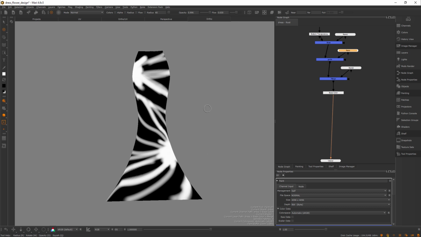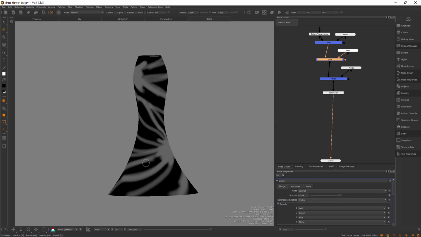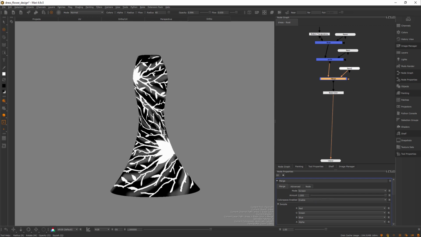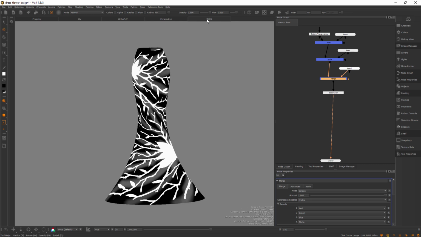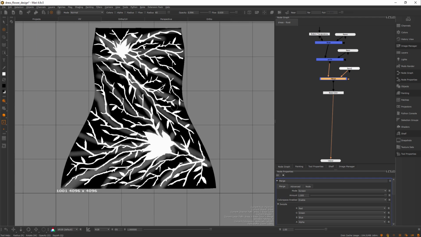Once this step is done, this is the merge layer that this is on. I lowered the opacity of it just so that I can still see the general flow of the design. And I put on a new merge layer and a new paint node. This is where I'm actually going to project the final shape that's much closer to the final geometry for this object. If I turn on the opacity of this, this is the final projection where I follow the general flow of the design. I know once all the projection is done, it will have a nice flow and design to everything.